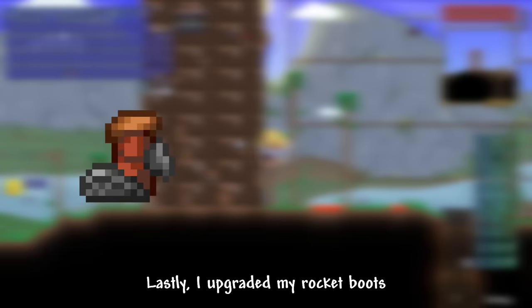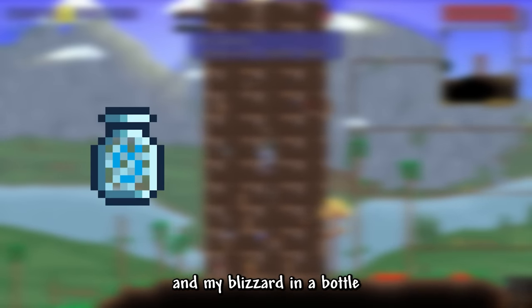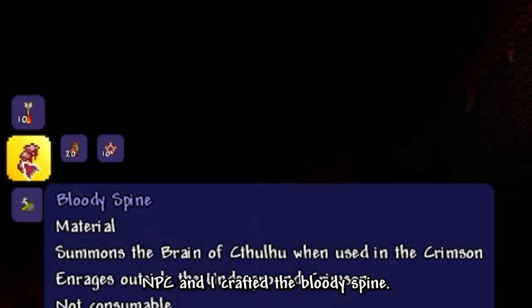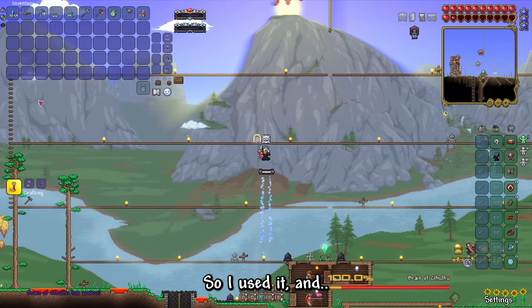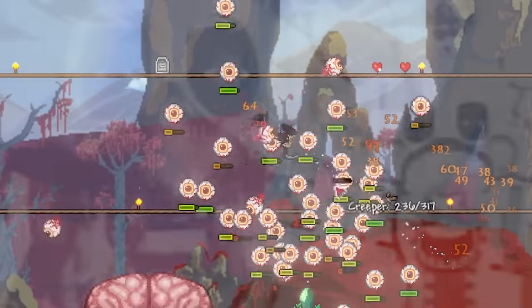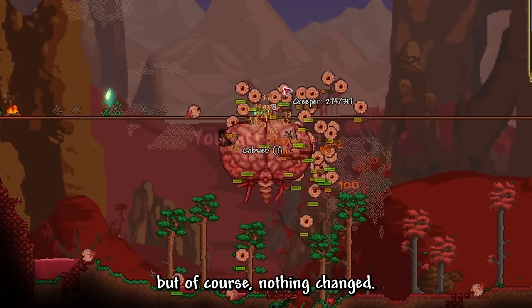Lastly, I upgraded my rocket boots into Spectre boots and my blizzard in a bottle into a blizzard in a balloon. Now for the next boss. I bought some vertebrae from a quality of life NPC and I crafted the Bloody Spine. So I used it and... That didn't go too well, did it? I tried again, but of course, nothing changed.